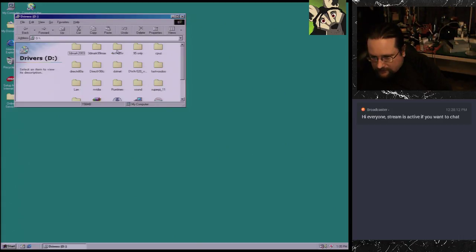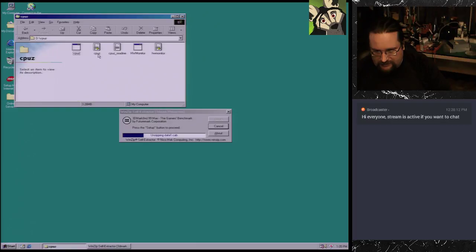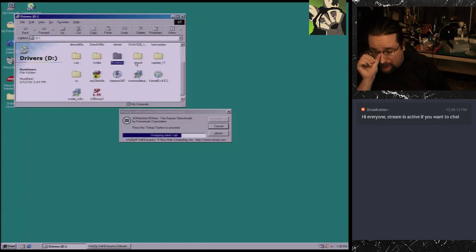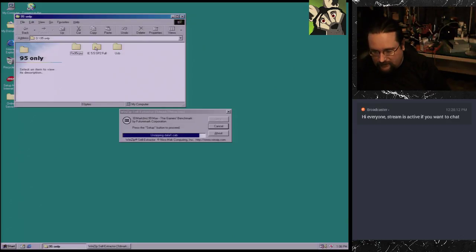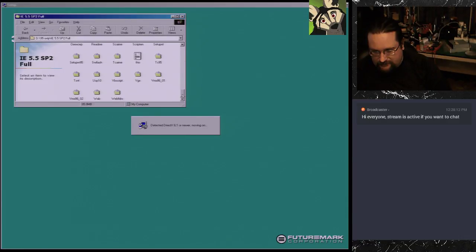That's extracted. Let's see what else we can do here. Let's do 3D Mark 99. We'll do CPU-Z as well. Now we can just copy that off. .NET we're not going to need. But this doesn't have Internet Explorer, does it? No, it does 5.5. So let's install Internet Explorer 5.5. I've got 6 here somewhere, and that's easy enough just to transfer over at a later stage.